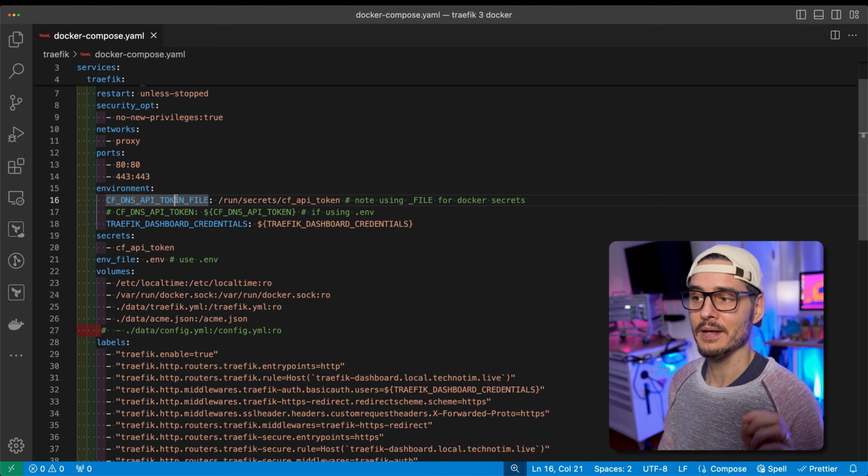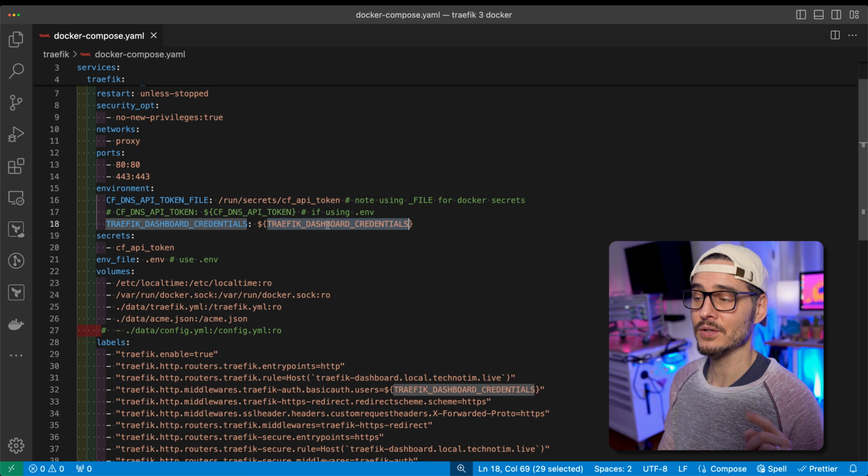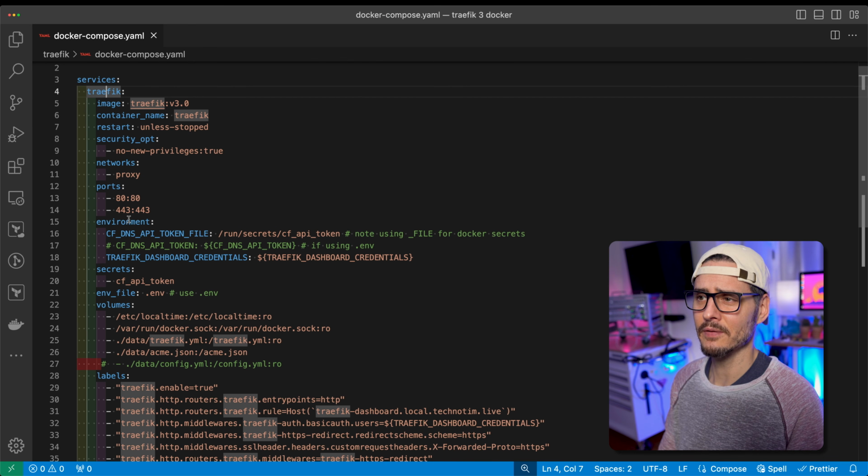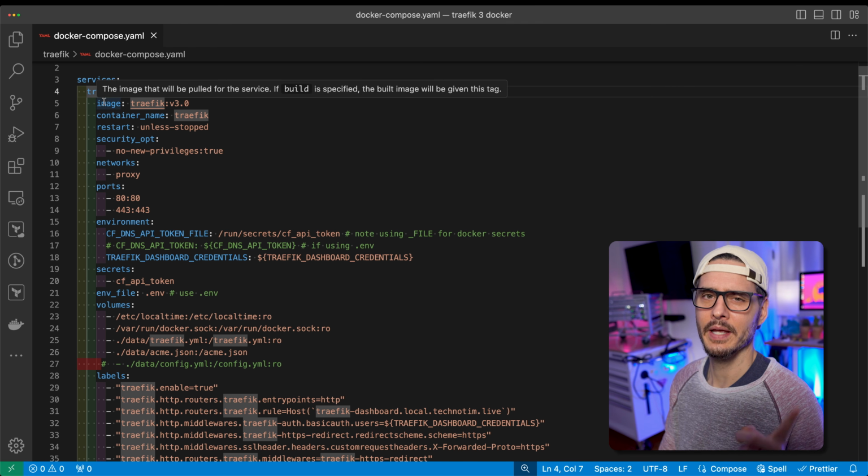And as you'll see, we can't use secrets later on. So I thought I would mention this, that, hey, secrets are supported. If you want to use environment variables, I have options set here that are commented out. And you'll see here that we actually have to use an environment variable because Traefik doesn't support secrets within labels. Long story short, I'm acknowledging that secrets exist, but I'm really doubting their usefulness in a HomeLab environment or in Docker Compose, especially when you only have one service anyway. They're designed to protect services within the stack from being able to read each other's environment variables. But we only have one service in this stack. Anyways, again, acknowledging they exist, use whatever you want. I'll have examples for both.